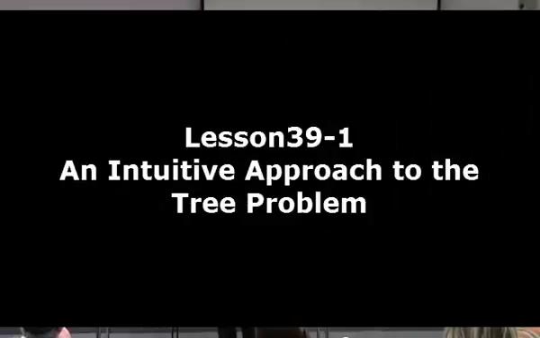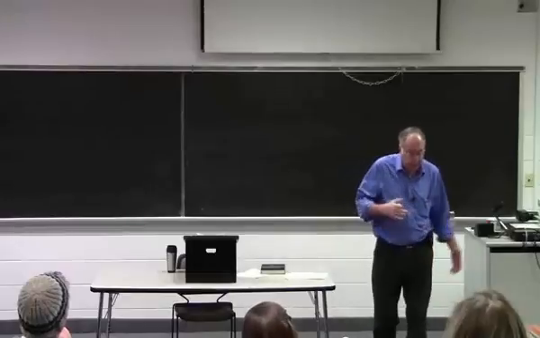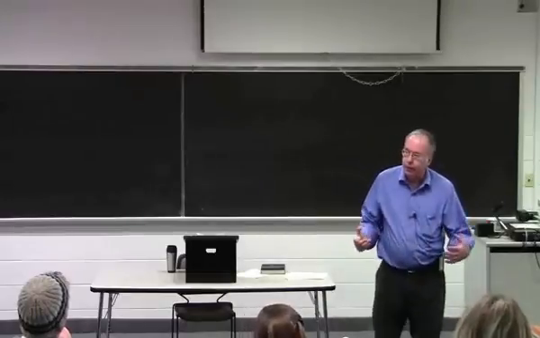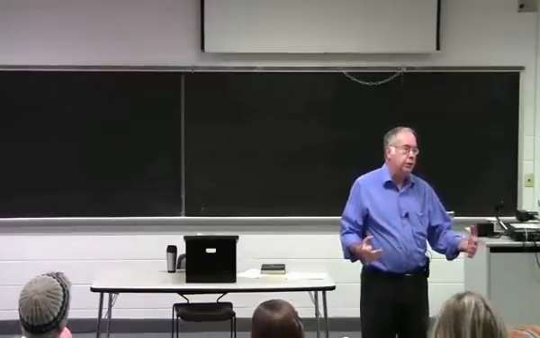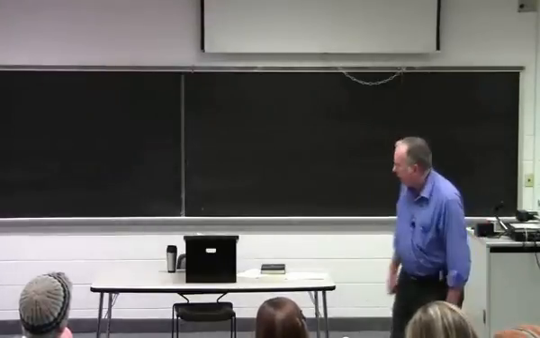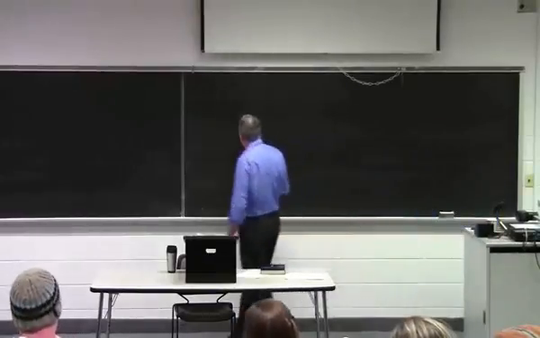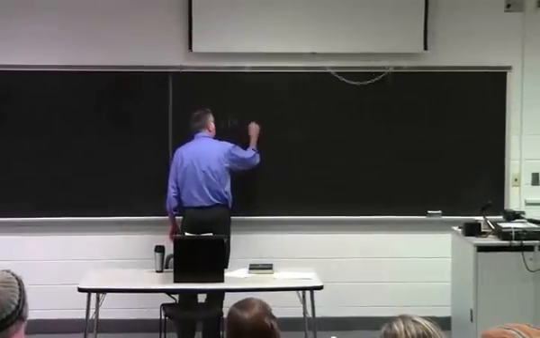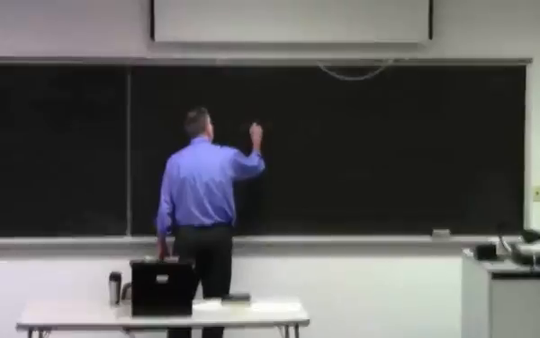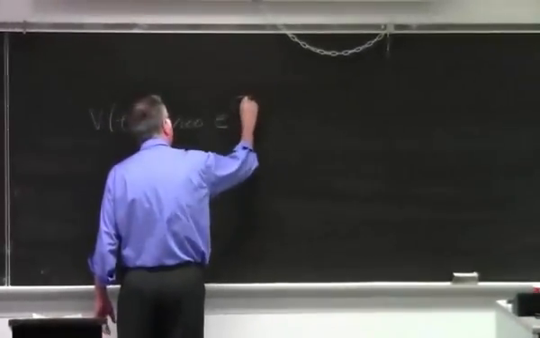We've been discussing the tree problem, and today we went over it formally, how to do it. Today I want to give you a more intuitive approach about how to solve the tree problem. Here is the function we were using that explains the growth in the value of the trees. It was equal to 1,000 times e to the square root of t power.